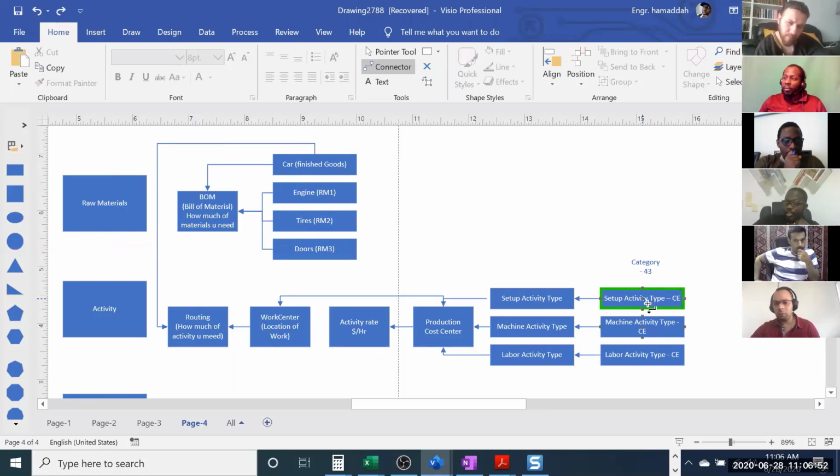Yeah, but you need the details, like you said, the hours. There is a line, like cost element or whatever, not connected to the activity itself. Because you said work center, now you have a connecting point between the work center and the routing, right? Malik, when you create the routing, all you need is a work center. Another screen will open with all the activities in that work center, and all you need to do is enter how many hours are needed and how much quantity for each activity.